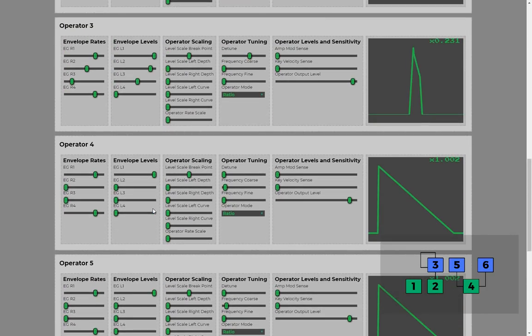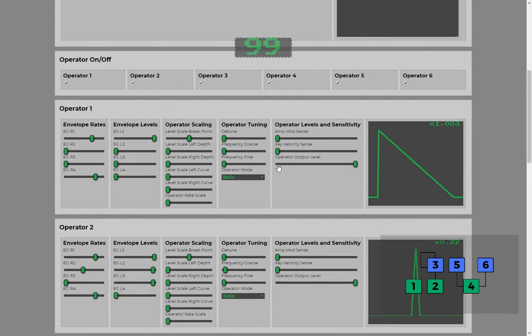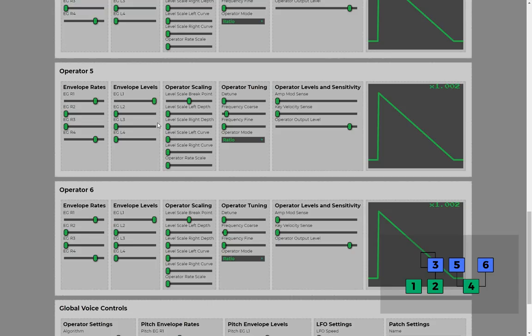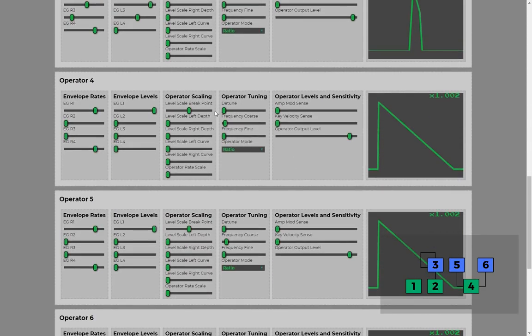So now we want to fill out the body of our sound, and that's where operator 4 is going to come in with its associated modulators, operator 5 and 6. Actually, let's set this little sequence going so I don't have to keep reaching back and playing notes. Okay, so let's see what we can do here. At the moment it's tuned a bit higher than the rest of our sound, but perhaps that's a good thing. Yeah, let's have it tuned ever so slightly higher. We might turn it down a little bit.